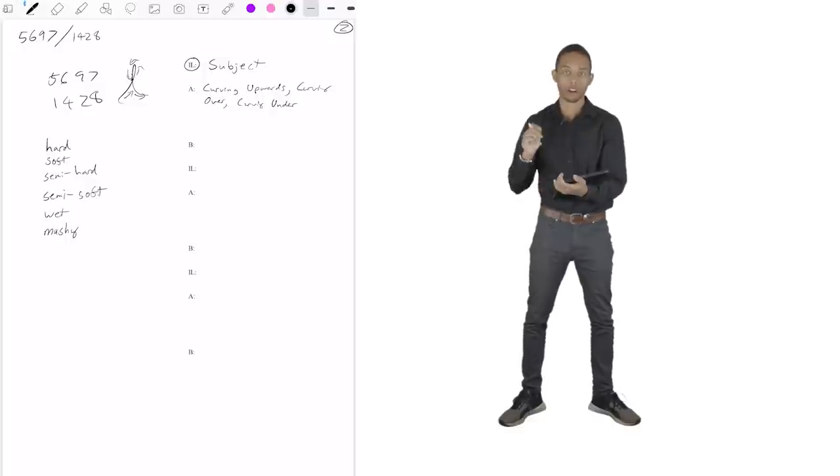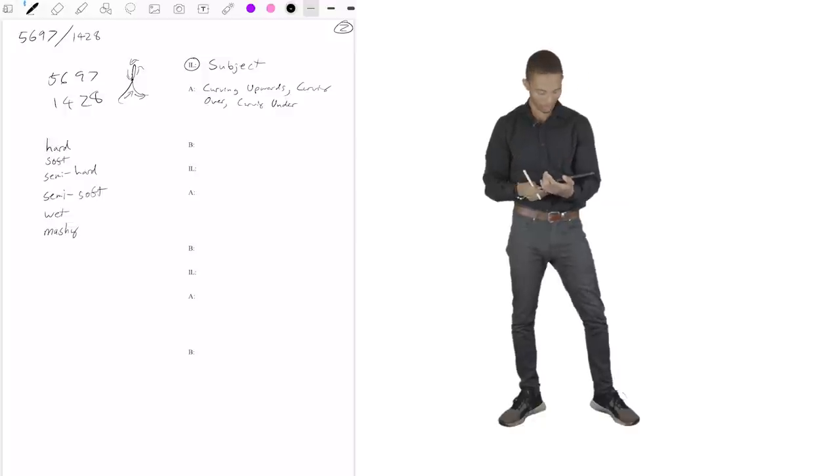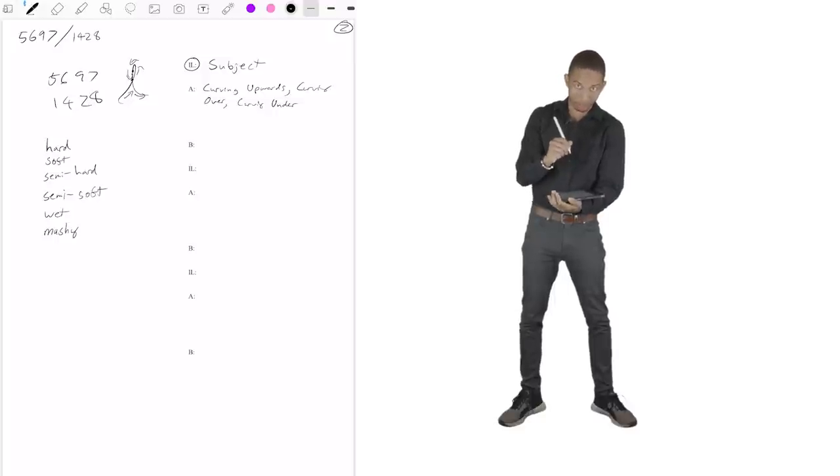All right, hard, soft, semi-hard, semi-soft, wet, or mushy. You okay? All right, so I'm going to probe into the subject ideogram. I'm going to say it to myself: hard, soft, semi-hard, semi-soft, wet, or mushy. I probe in, I touch it. You see, I'm touching the subject ideogram. You see me with my pen? I touch, that is the probe.